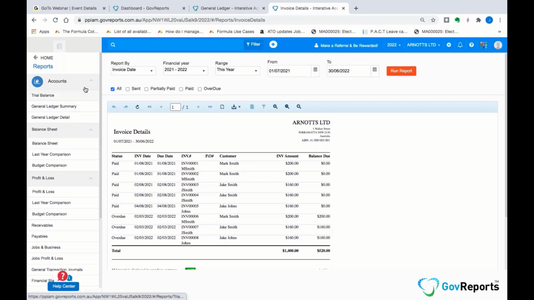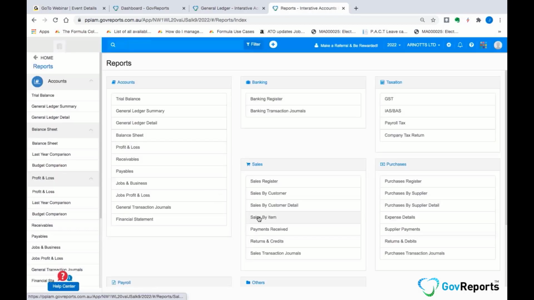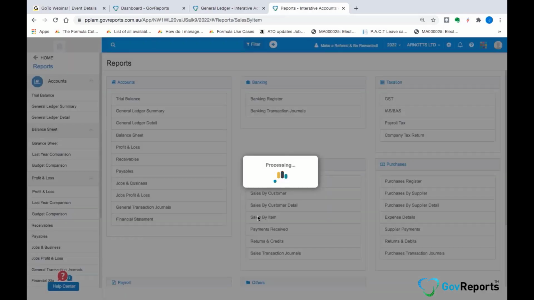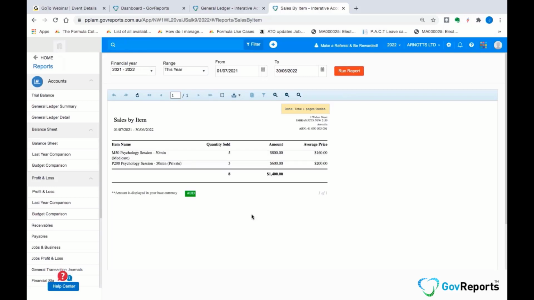And the final report I'd just like to share with you is the sales by item report. So click on sales by item. Now, because we've set up items in the system, we can start to analyze the sales by items.